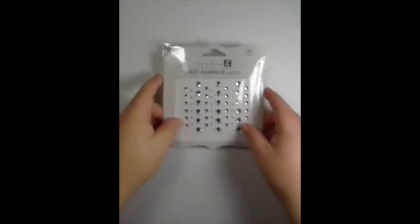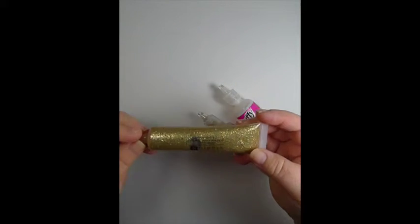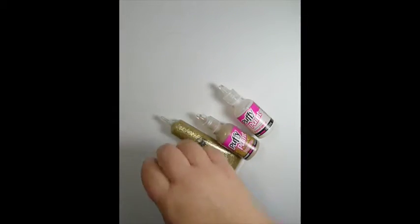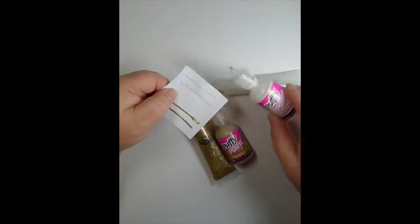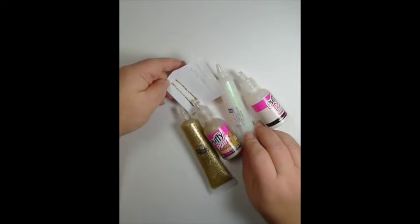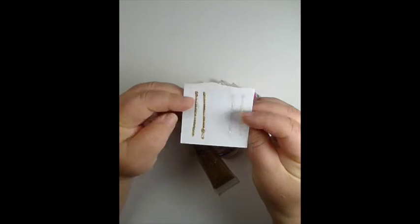So I was visiting Walmart and I found these Studio G gems — they're only 97 cents. If you guys live near a Walmart you can find those there. Also the puffy paints were originally found at Walmart, but I also found the Studio G glitter paint which is 97 cents and there seems to be more in the tube. I'm lining them up in order, but I think the cheaper paints are actually more glittery. The downfall is they're not raised up as much.